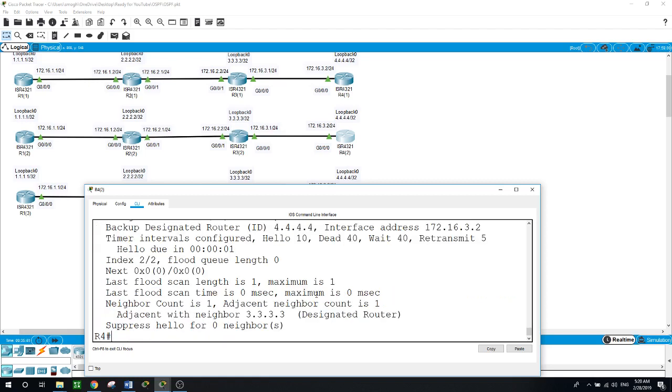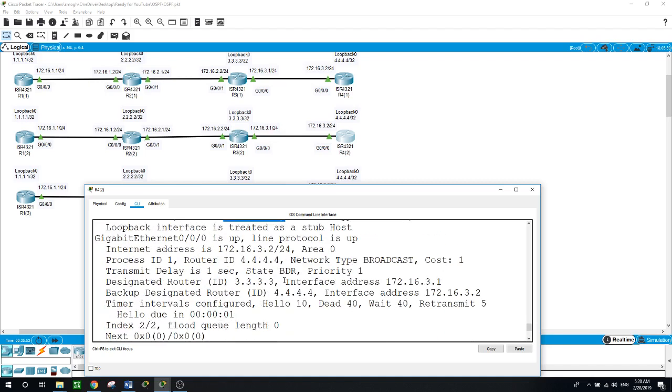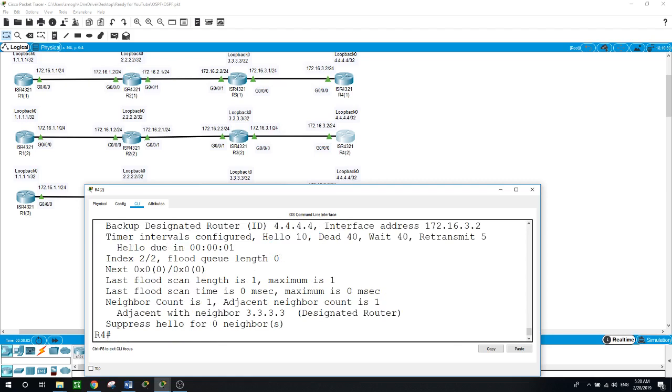This is on router 4, showing us that loopback 0 is up with this IP address, and the router ID is the loopback. And for the interface gigabit Ethernet 0/0, it's up with this IP address /24, and this is the router ID.